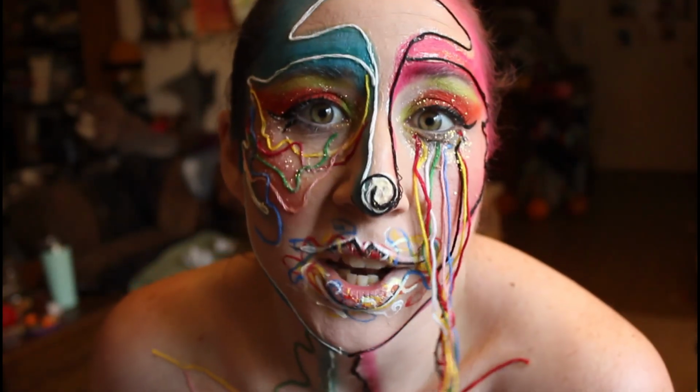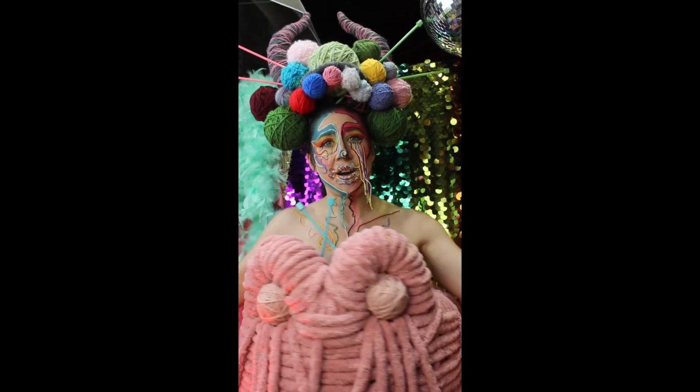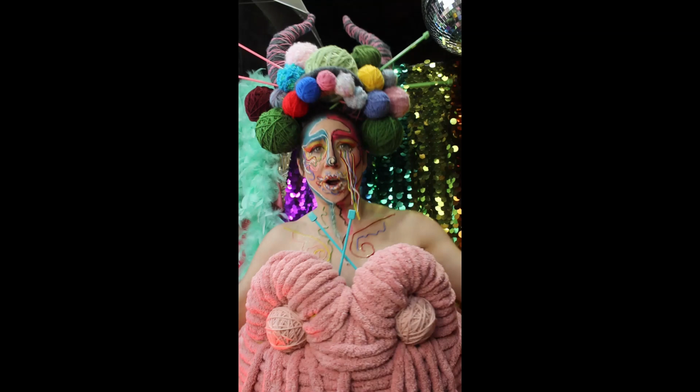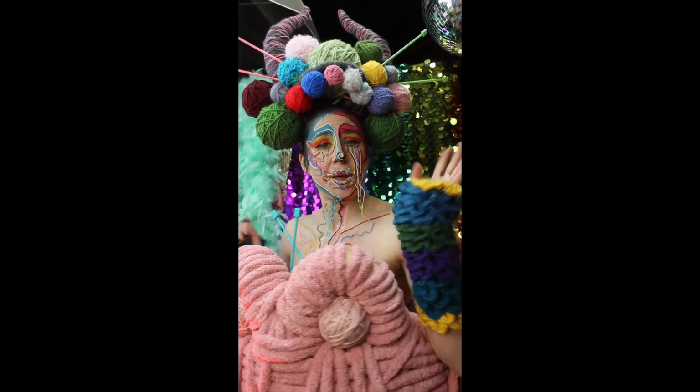Alright, now we're ready to put on our costume. I'm so excited! Well, here we are in my yarn monster outfit. What do you guys think?